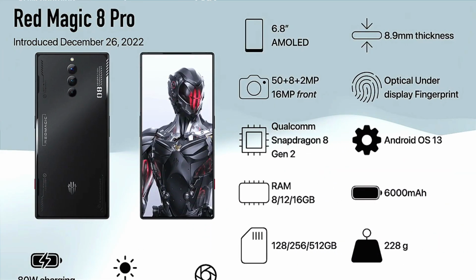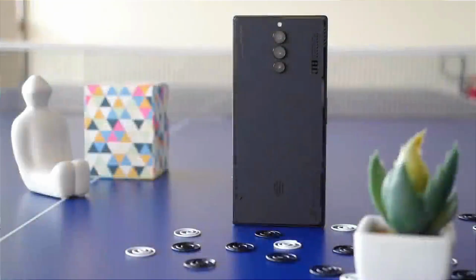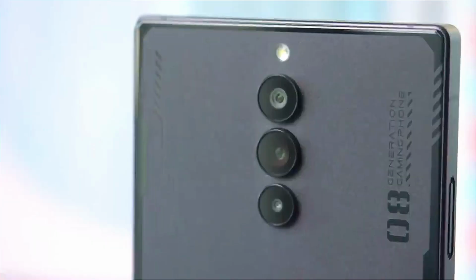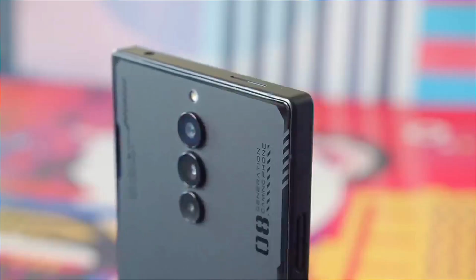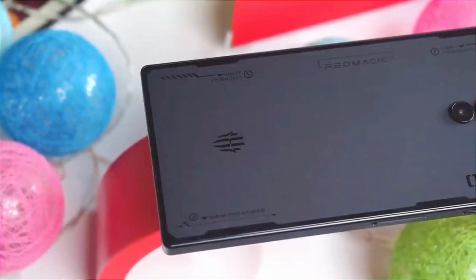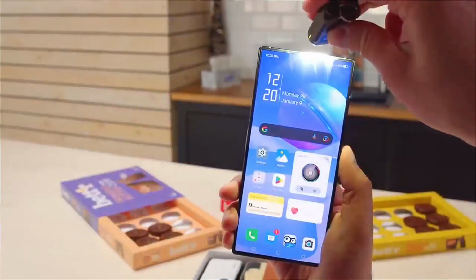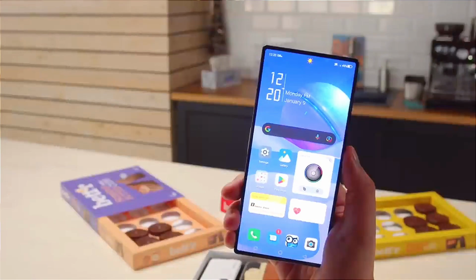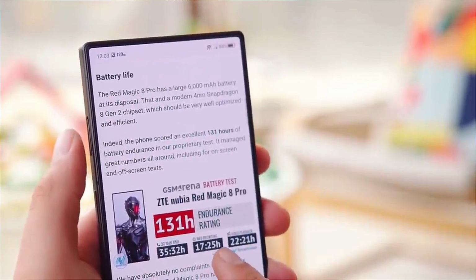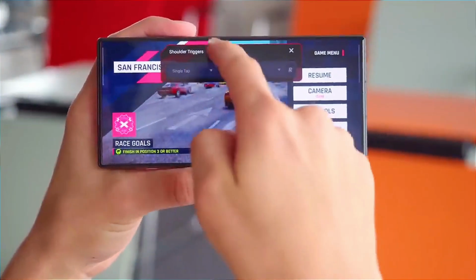Today we're breaking down the REDMAGIC 8 Pro, and the first upgrade you feel over the 7S Pro is the performance jump. That Snapdragon 8 Gen 2 with UFS 4.0 makes everything load faster and stay smooth. And visually, the redesign is a big win. The new boxy look, thinner bezels, and cleaner under-display camera make it feel way more modern than the 7S Pro. Plus, that bigger 6,000 mAh battery is a massive improvement. Longer gaming time, fewer top-ups.